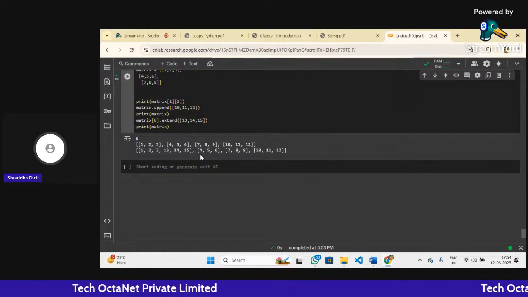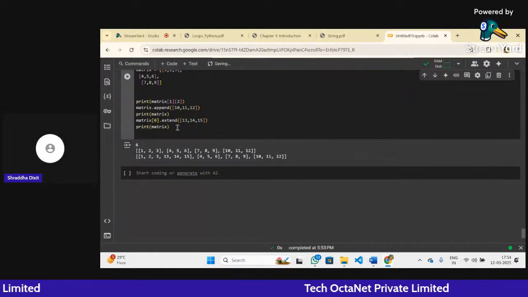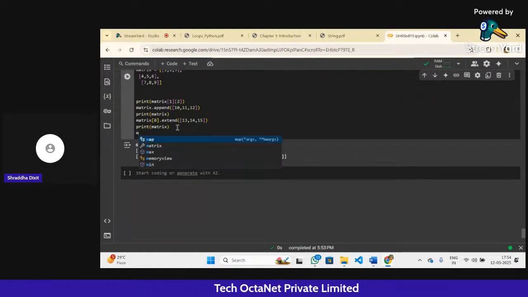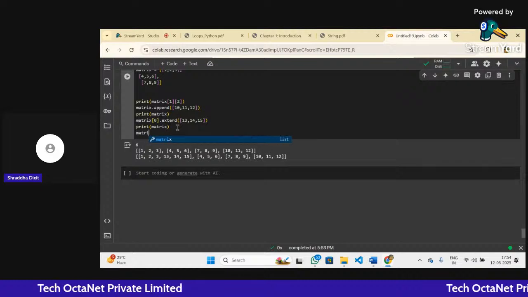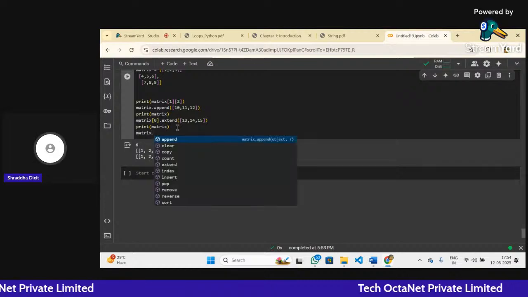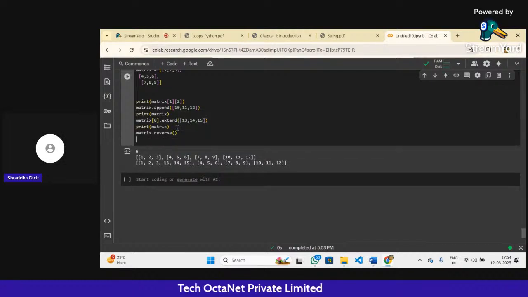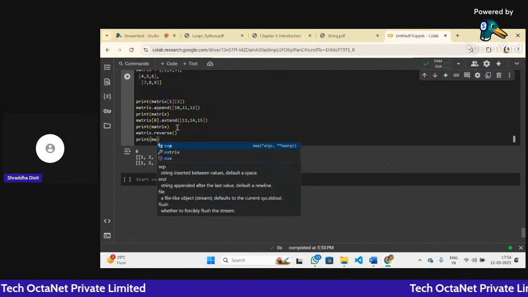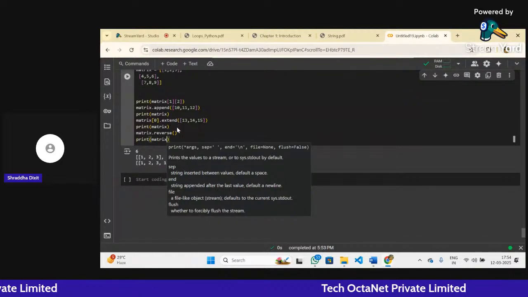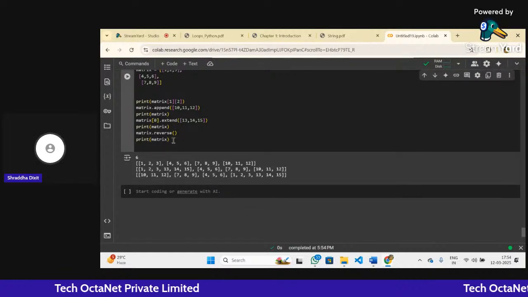Now we'll see how you can reverse. Matrix dot reverse. So it has reversed all the elements. Now I'll show you other things.